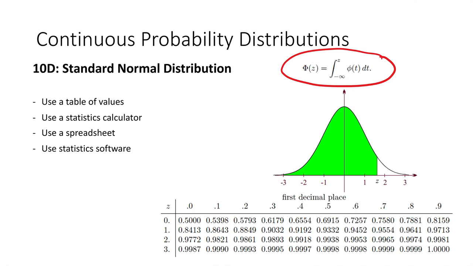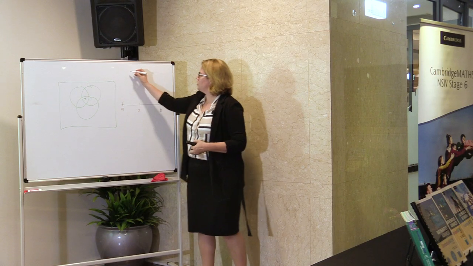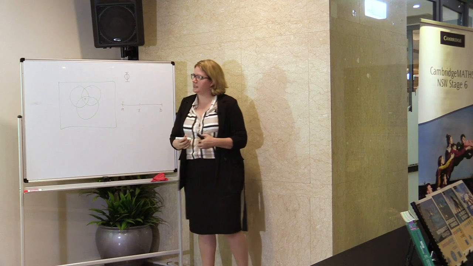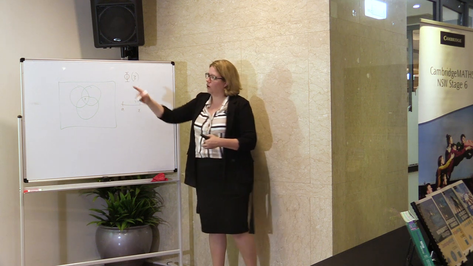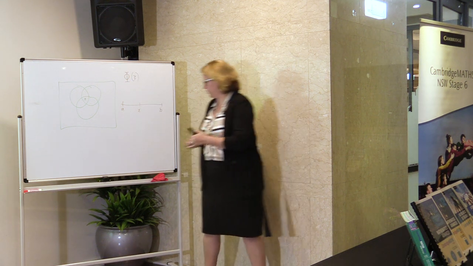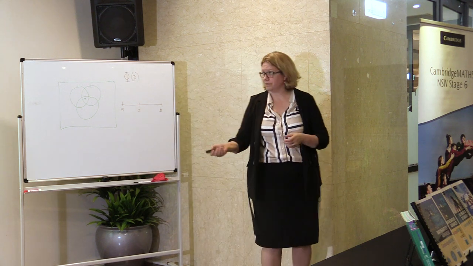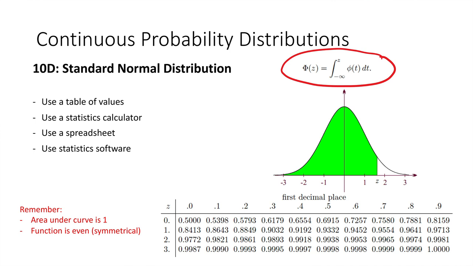So what we're saying is that this, which is how we notate it, I'll write that bigger so you can see it. We're talking about the integral of my normal distribution probability density function. If this is something you really want to get your students used to, it's this idea of the shading. What this gives me is the probability of it being anything up to this point, so the probability of less than or equal to z, where the little z is what I'm talking about here.